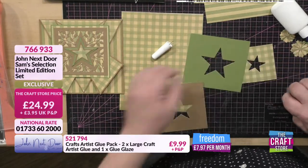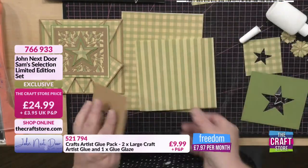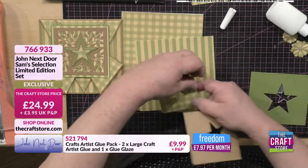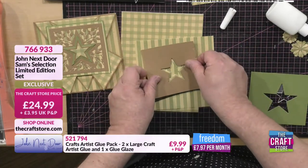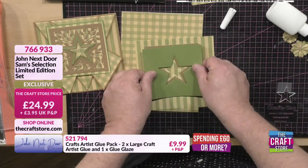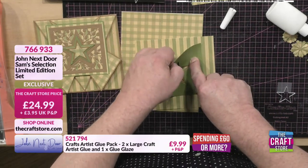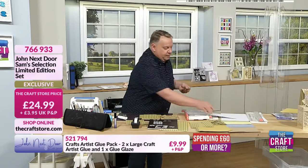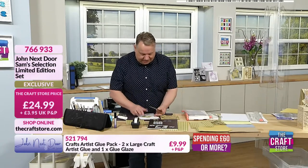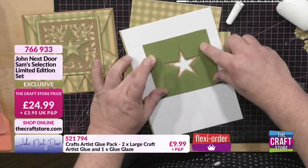Oh, okay, right. Because there's my large star. I'll just take a piece of my stripe. There's my smallest one. There's my next one. Clever. By putting them in the centre, if I actually pick that up, it's like drawing your eye in. It is. If I put that on a piece of white, it'd look even better. So there's that one. It doesn't matter, because that's going to be at the back. But then, clever, there's the start of your next card.